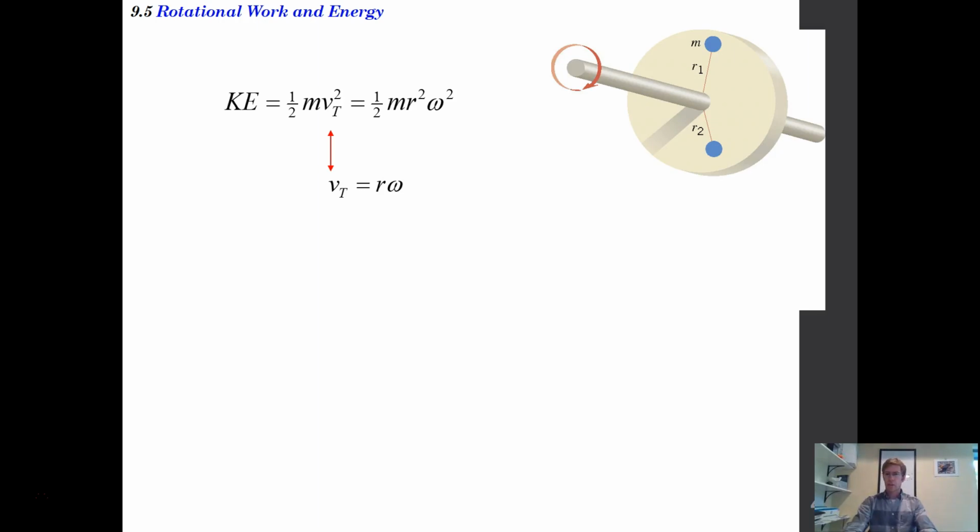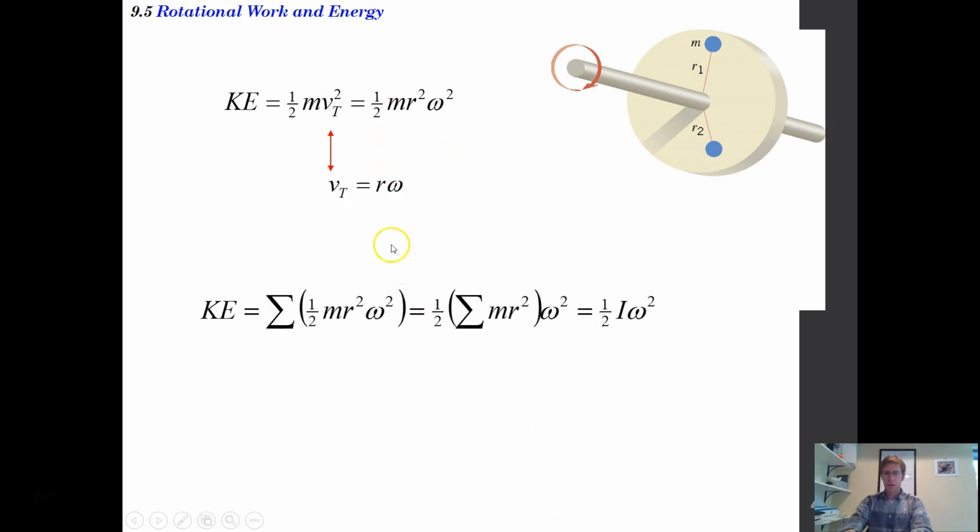So for kinetic energy, just to prove to you what I just put on the board behind me, we know kinetic energy is 1/2 mass times velocity squared. If this velocity is the tangential velocity of something moving in circular motion, then we know that v equals omega times r. Substituting that into the equation, we see that kinetic energy is just 1/2 m r squared omega squared. And if you have a bunch of points adding up to make a rigid body, then you can sum up this equation for all of those individual points, 1/2 m r squared omega squared for all of those added together.